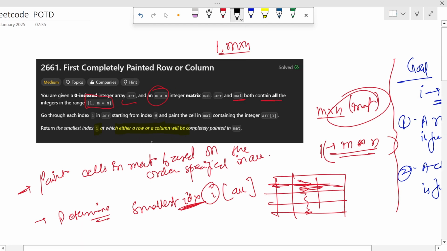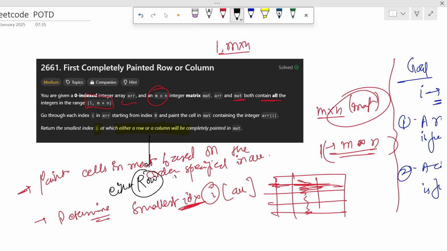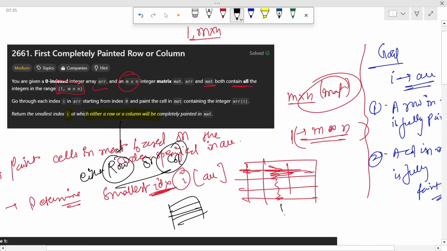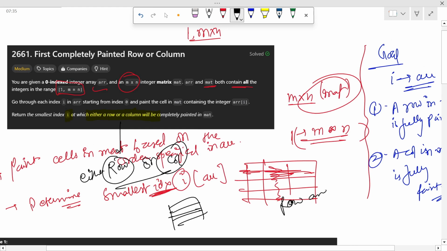Here he said either row only, or a column only. It means if a row is painted completely or a column is completely painted. It's not said row and column.